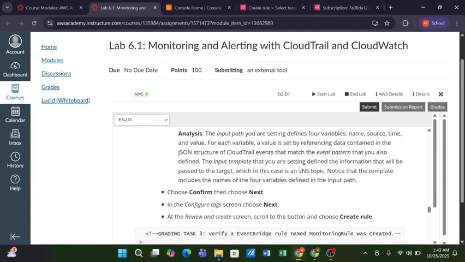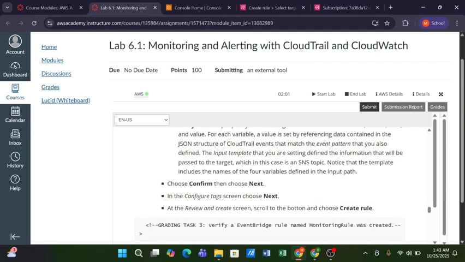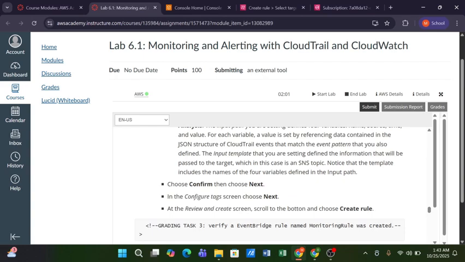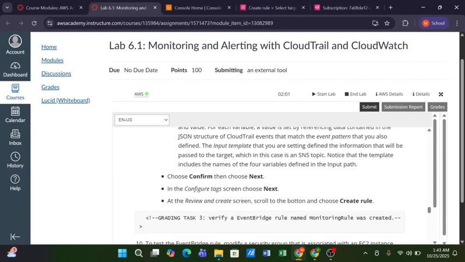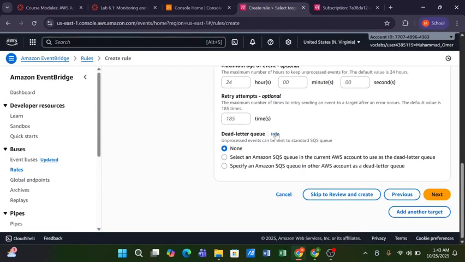The input template that you are setting defines the information that will be passed to the target, which in this case is an SNS topic. Notice that the template includes the names of the four variables defined as the input path. Okay, confirm, then choose next. So we have confirmed it and we will choose next.